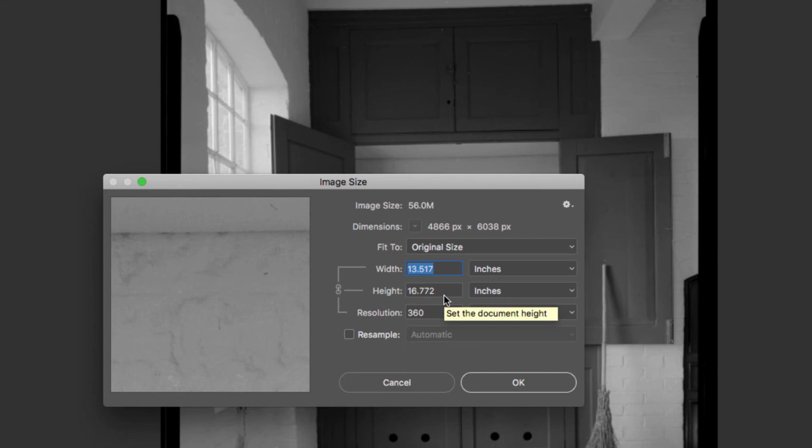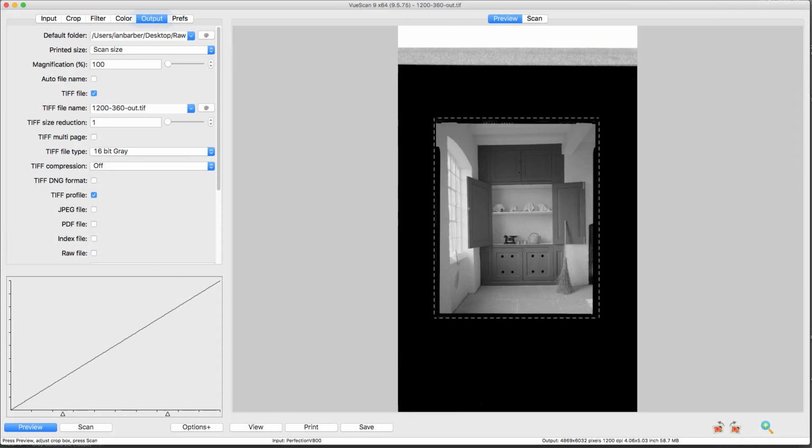So we haven't lost anything by doing it in Vuescan, and we possibly haven't gained anything by doing it in Photoshop. Not to my eyes, anyway. Each program is going to possibly use a different algorithm, but from what I've seen, I haven't seen any visible difference. So if you want to do the interpolation at the scanning point and not have to do it later on inside of Photoshop, then I see no reason at all why in the scanning software, in this case it's Vuescan, not to choose fixed DPI and set your DPI at this point. So that's just to clear up what I was talking about, the interpolation, in the above blog post.